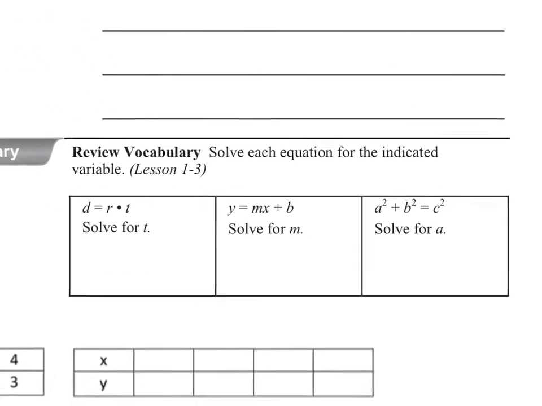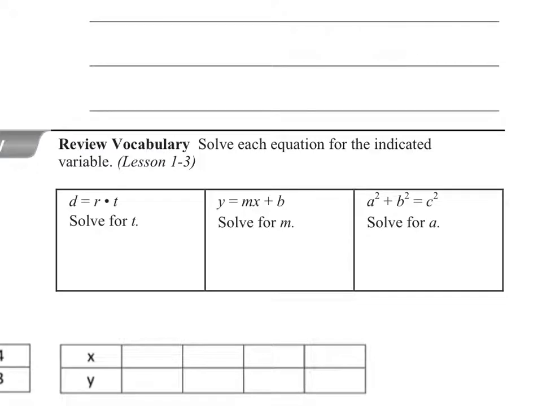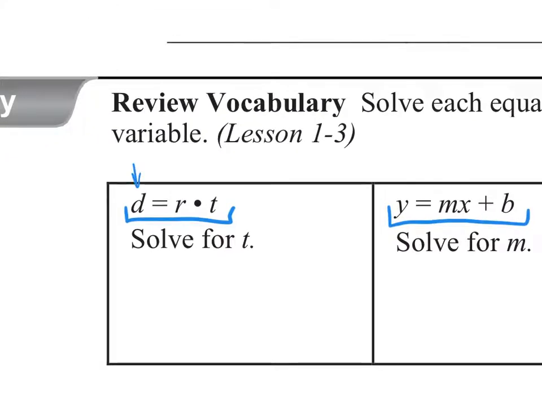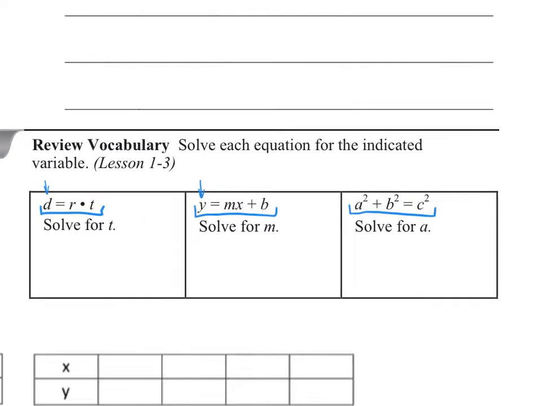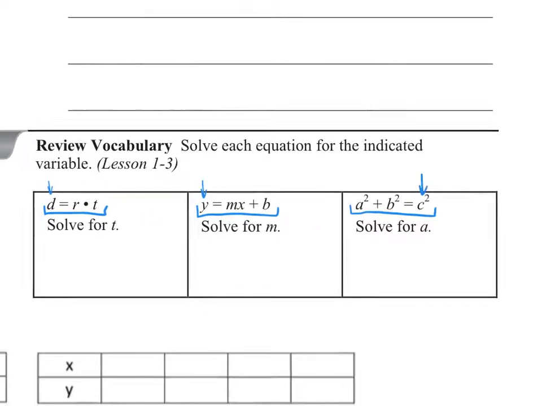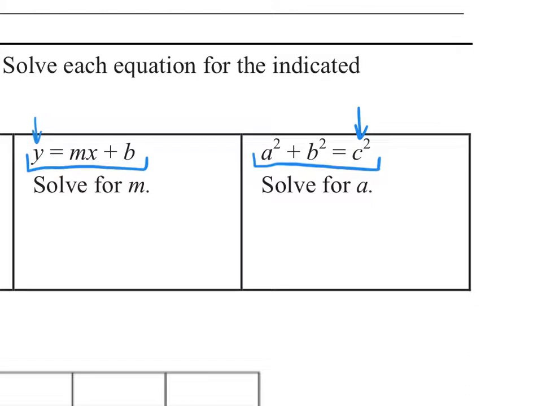Here are some examples of formulas. You may be familiar with this one from geometry: a squared plus b squared equals c squared, where c is the hypotenuse of a right triangle. We have y equals mx plus b. This is distance equals rate times time. All of these formulas are solved for a certain variable. This one is solved for distance, this one for the y-coordinate, this one for the hypotenuse. But you very well know, a lot of times in geometry, you needed to solve for one of the legs of the triangle, given the hypotenuse.